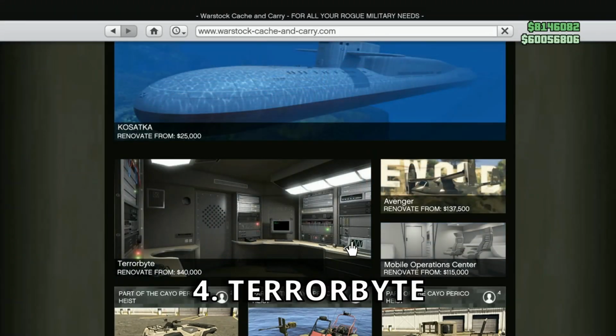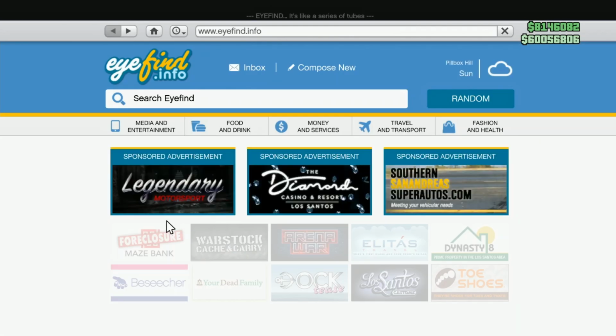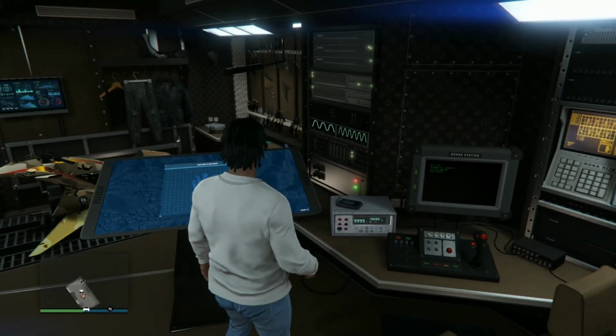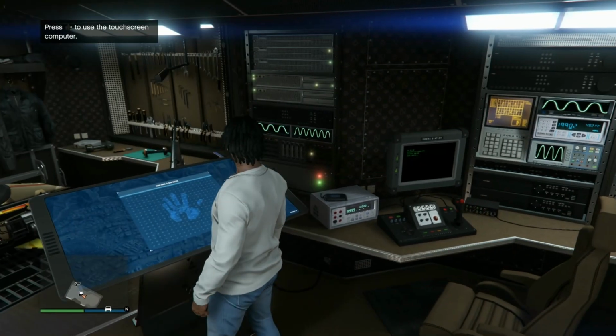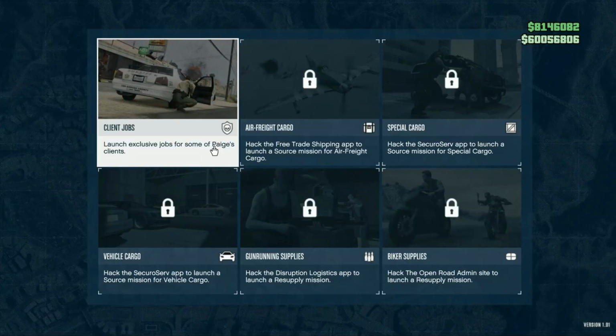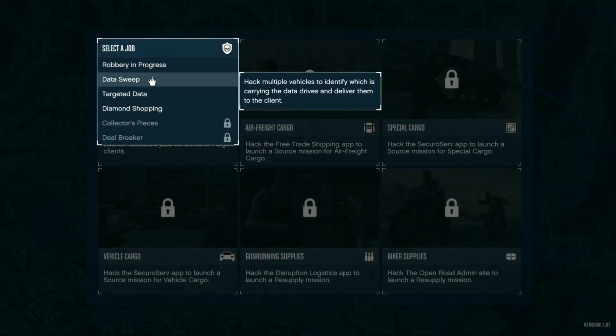All right, guys, for number 4, I have the TERRORBYTE. The reason you want the TERRORBYTE is that overall it's a fantastic vehicle. With the TERRORBYTE, you can pretty much run all your businesses through it. You can start client jobs. You can do pretty much everything there is to do as far as businesses and running client jobs, which is probably one of the best ways to make money. It's definitely the best free roam money you can make, mission-wise. Client jobs give you the highest payout.